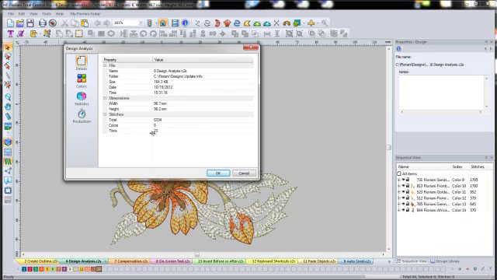And then it shows you the number of trims. So there's going to be 23 trims that take place in this design. And this is very important information when trying to figure out how long it's going to take you to run a design out, because every time that there's a color change that takes place, it takes a certain number of seconds to execute that. Same thing with a trim.